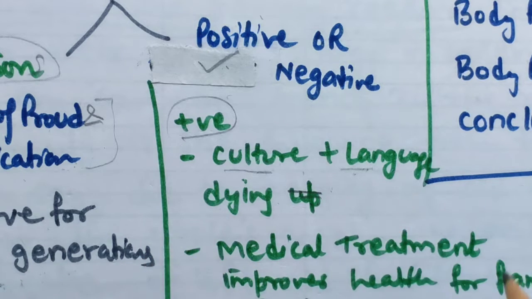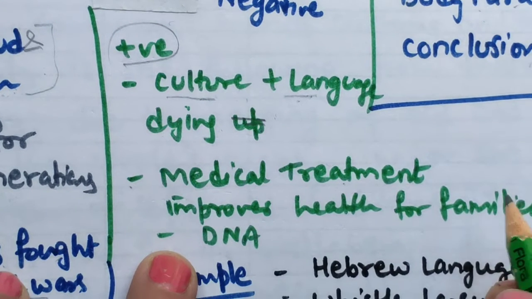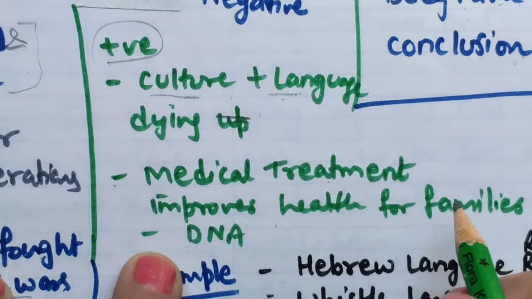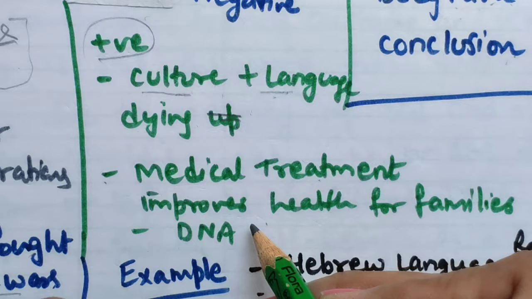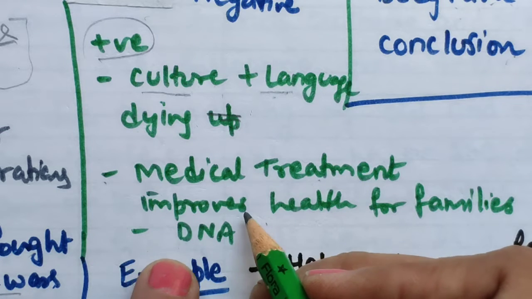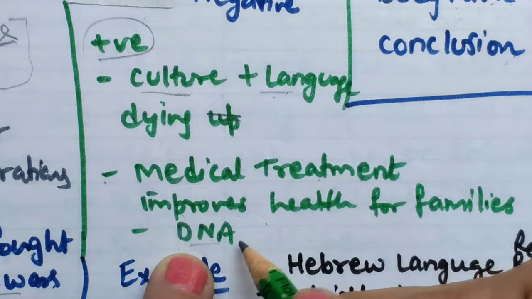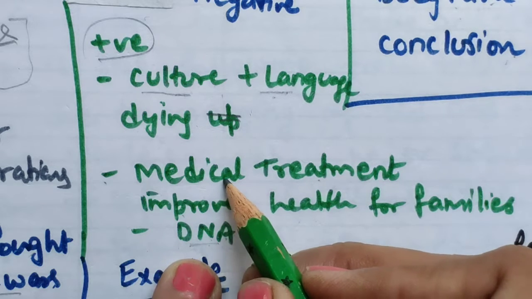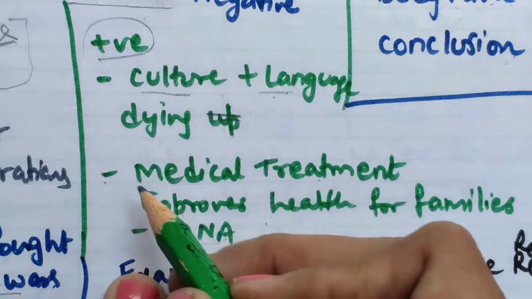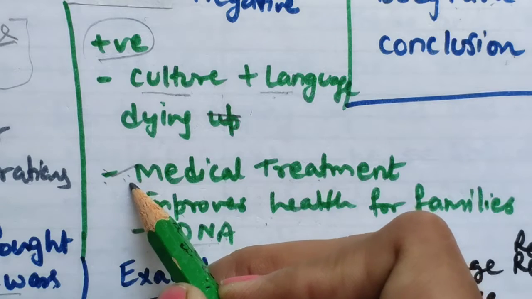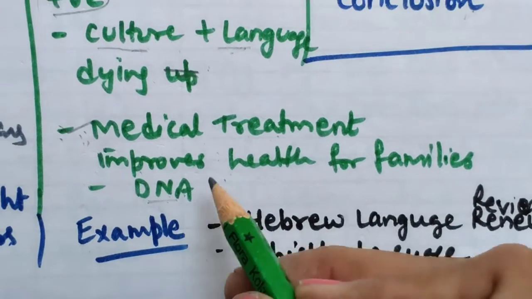And of course it is a good thing for medical treatment, because some may not have knowledge about their historical disease, like some may have a hair loss problem. Through DNA they can come to know that their forefathers or ancestors had this kind of problem. So, due to medical treatment, they can improve their health problems nowadays. So this is also a good thing when people are finding their human history, family history. Now, for an example, not about medical treatment, you can give something else.